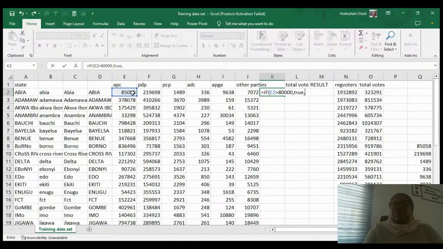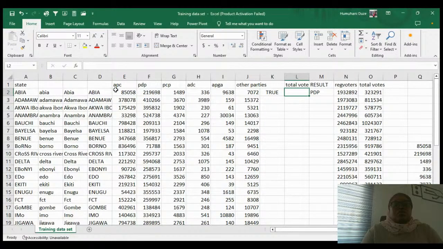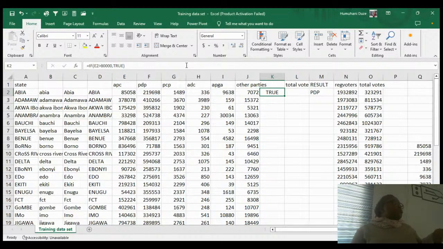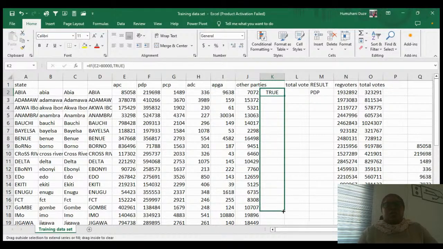Now let's do the true function first. Let me not confuse. Let me break it down now. I wanted to put two if statements, but I feel like that would be a little bit more confusing. So if the figure in E2 is greater than 80,000, it is true. But if it's not, it is false. Let's just drag it and see what will happen.